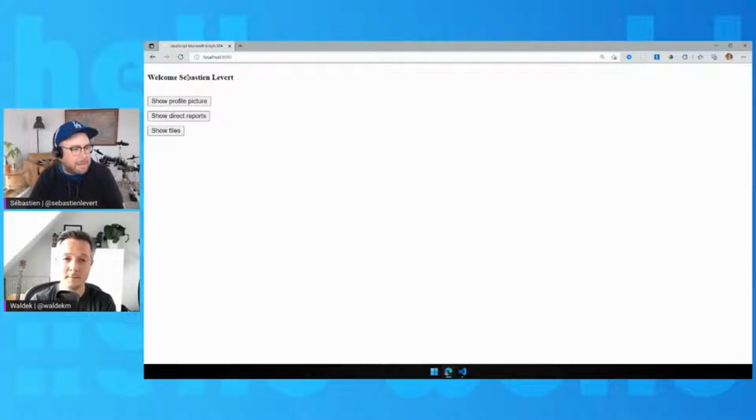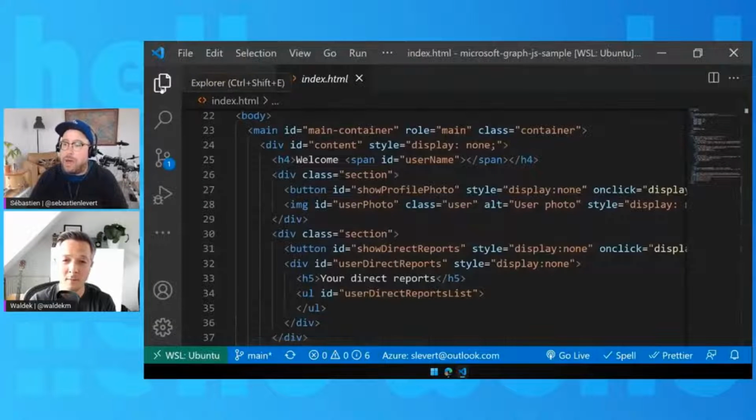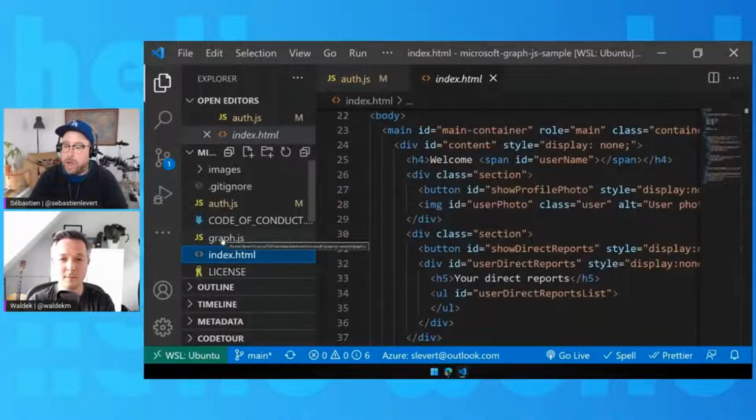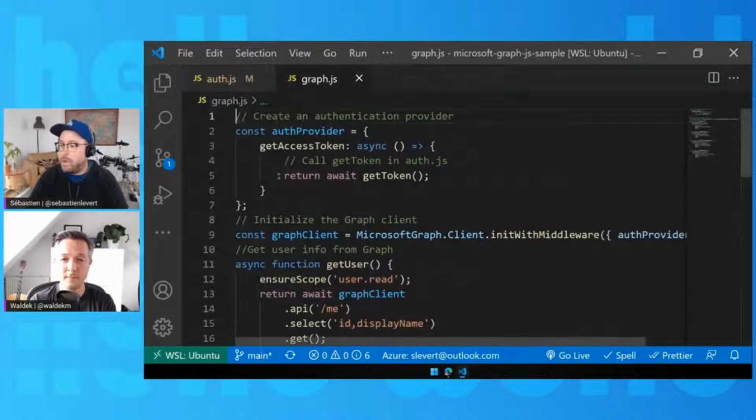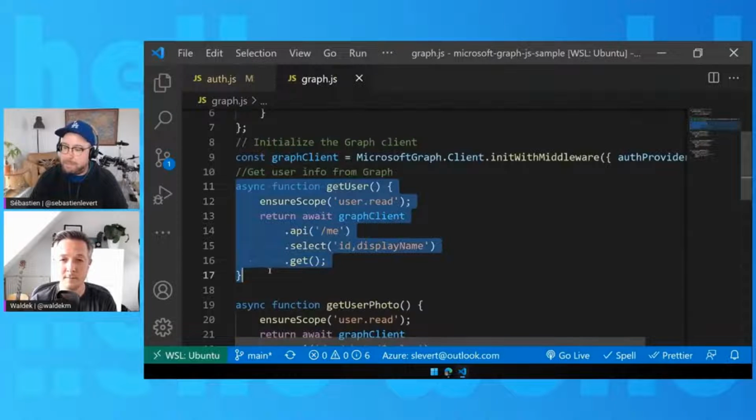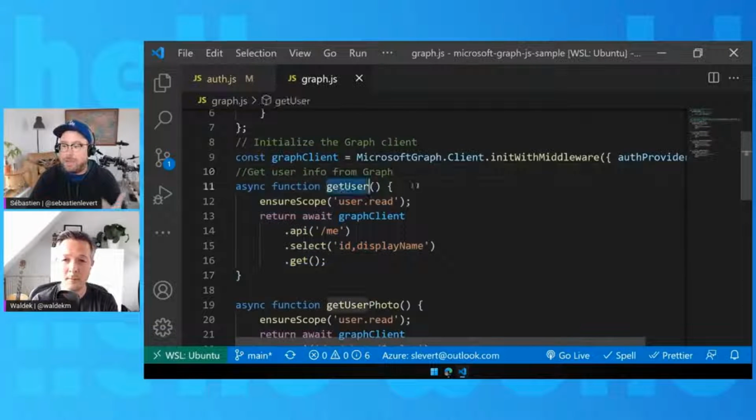But how do you get the name of someone, right? Well, we do that through Microsoft Graph, through the currently authenticated user, and we go straight into the Microsoft Graph. So if I go back into the code and we go into one of the files, which is called graph.js, we're going to find this extremely simple function. Here we're getting the information about the user. The first thing we're going to do is ensure that we have the right scopes or the right permissions to get access to the currently logged in user. As the Microsoft Graph is an OAuth 2.0 secured web API, we need to specify which type of permissions we have right there.